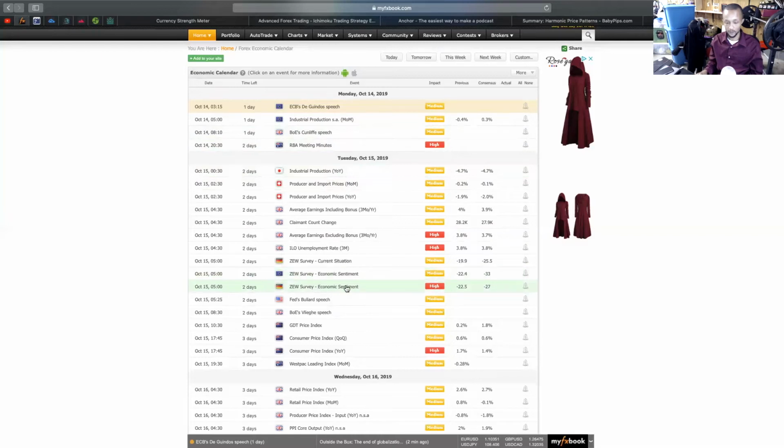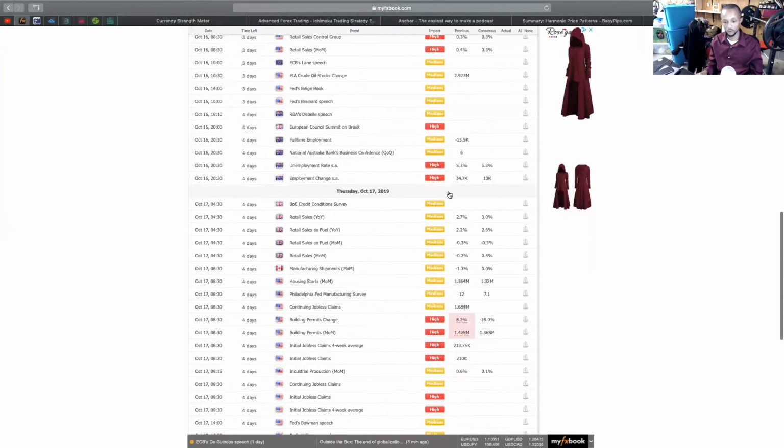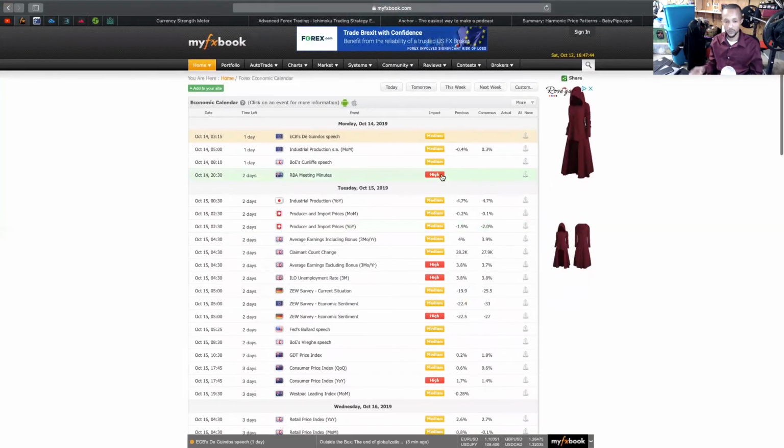So the next column is going to be your impact column. This is going to tell you how much of an impact the news should have on the price exchange. If it's listed low or green box, which we don't have any next week, most traders normally will ignore those articles. I might even just have this filter not to show me low because I ignore the low priority news events myself, there being so many of them to keep up with. But medium impact, of course, would be a step above that. And then your high impact news events with the red folders will actually have the most effect on the price exchange. And these are the news events you want to avoid trading.